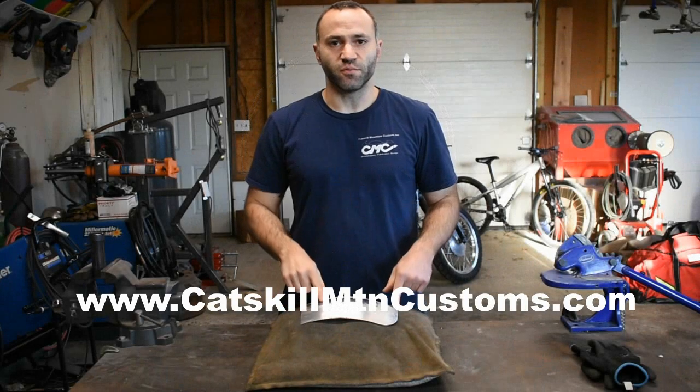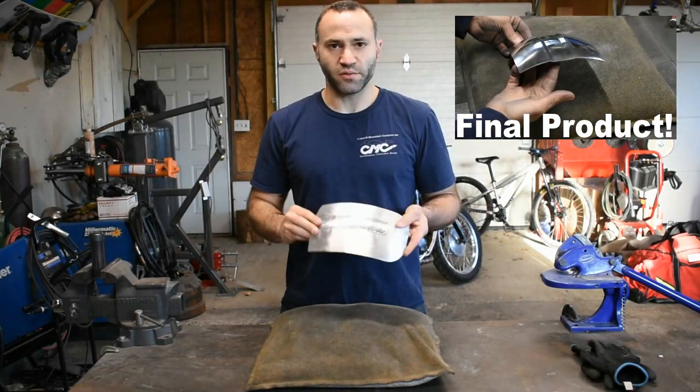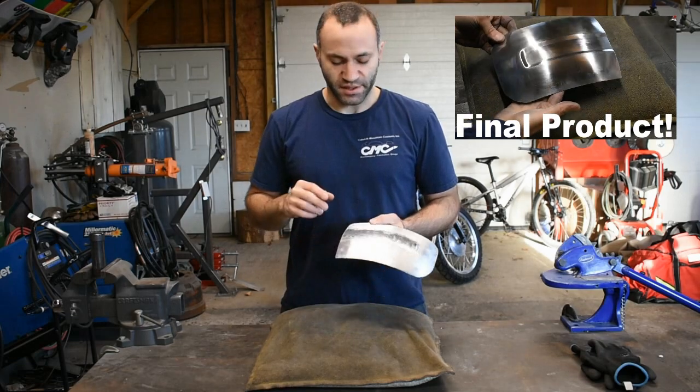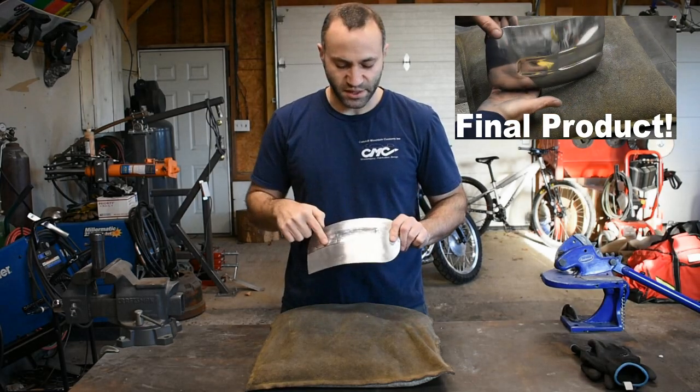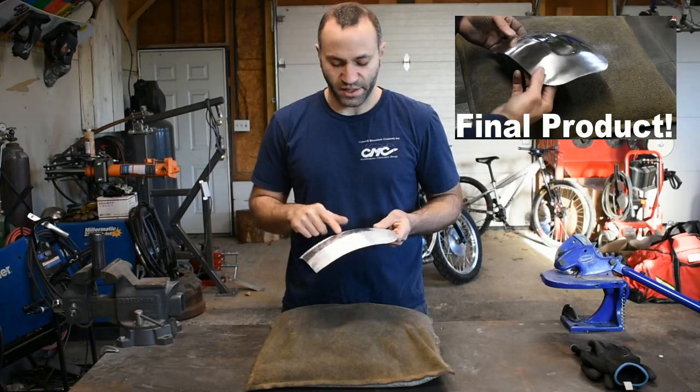Welcome back, part two, making our small aluminum fender here using hand tools. Part one, we shaped this thing out, we did some metal finishing around the edges, got that nice. Now we're getting ready to put in our beading detail in the center. If you missed part one, go back, check it out, get up to speed, come on back, catch up.